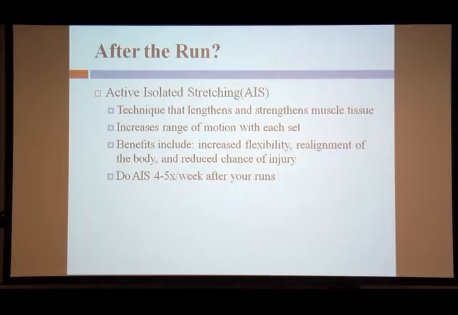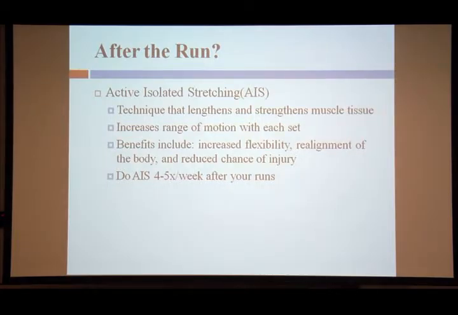After the run, now this is really key. This is about the cool down portion of it. There's something called active isolated stretching. Stretching is vitally important. It brings blood flow to your muscles. It decreases the risk of injury as well. But also, active isolated stretching is a different technique that's for runners. So we're going to talk a little bit about this. It's a technique that lengthens and strengthens the muscle tissue. It increases the range of motion with each set.